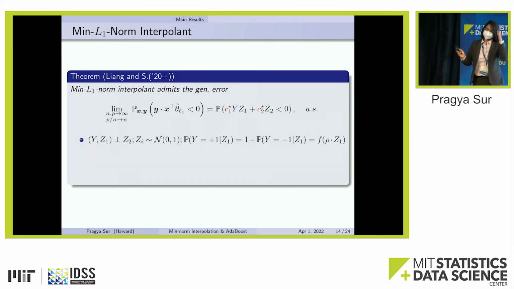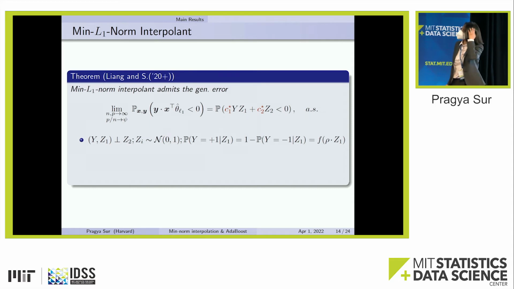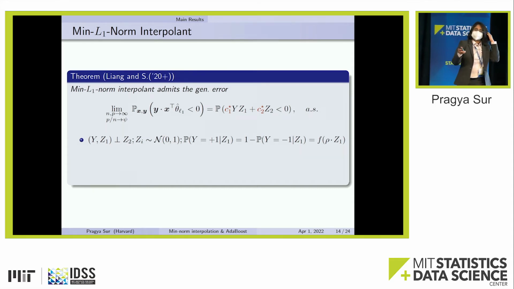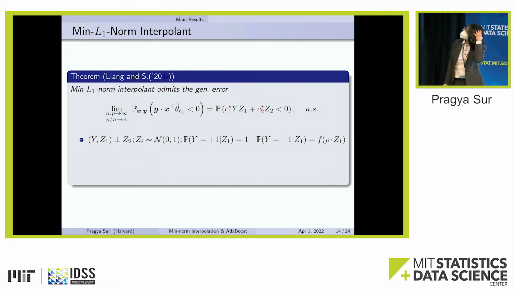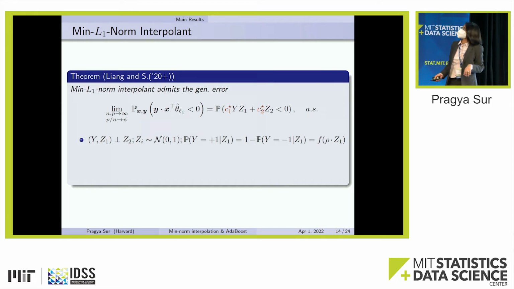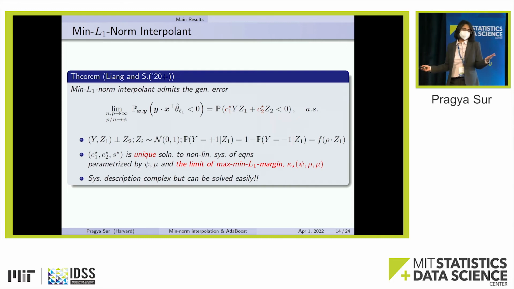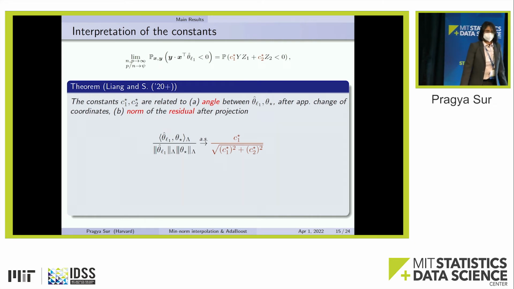So this is a formula. It's a math formula. It's not insightful at all. But there are 2 things that I have highlighted there. And they are actually 2 scalar objects. So you see that there are 2 coefficients on the right-hand side. There's a C1 star and a C2 star. And if I were to tell you the long version, it tells you how to find these constants. But what's important is actually the interpretation of these constants.